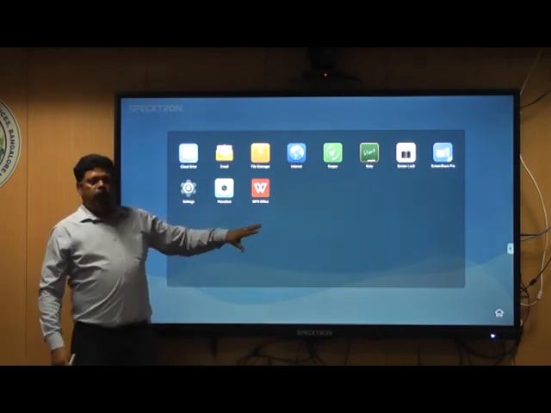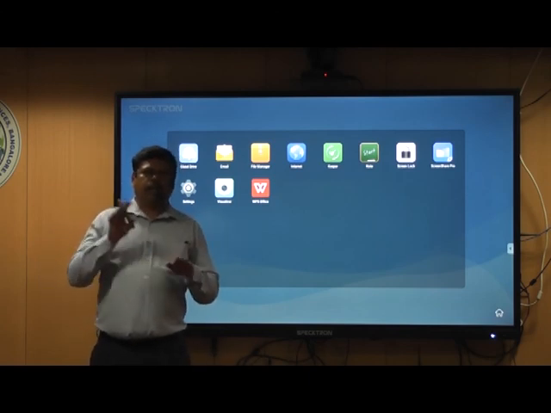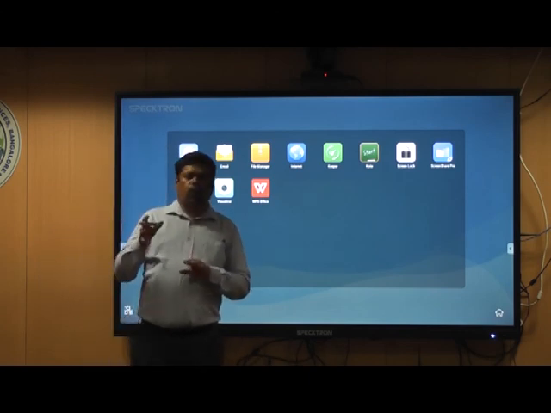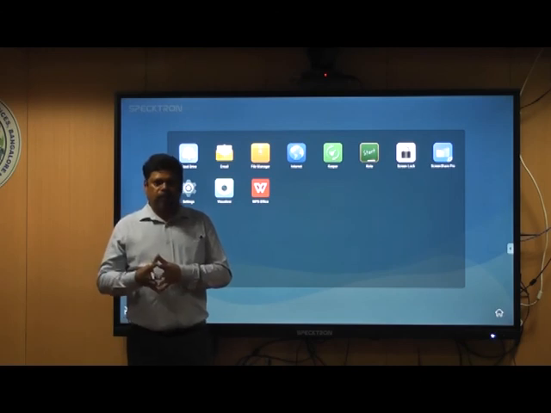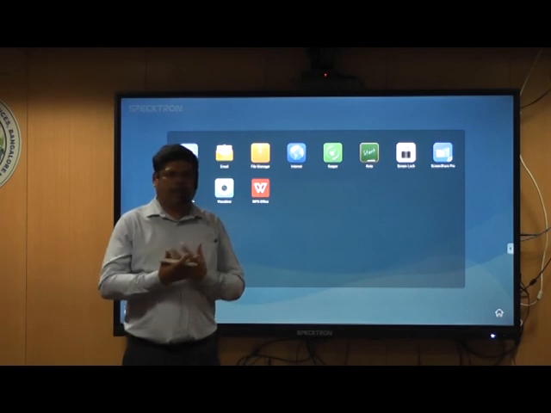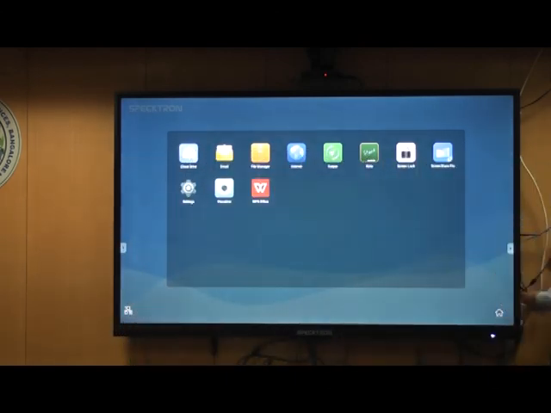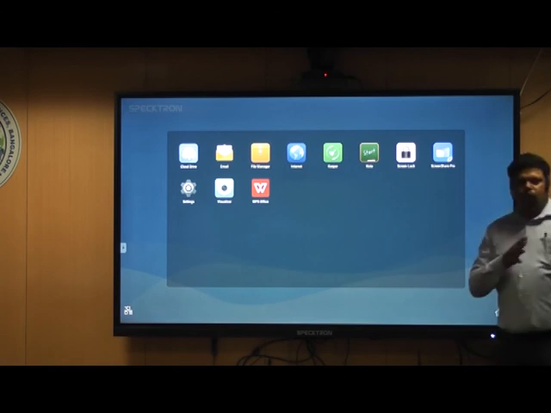Now, in this panel there are two types of platforms. One is the Android and the other is the OPS. Everything I showed you so far is the OPS version. OPS means it's your computer. You can see these two antennas over here. This is the size of your computer and it is detachable. You can take it out from this panel.